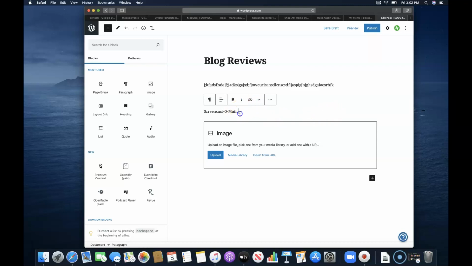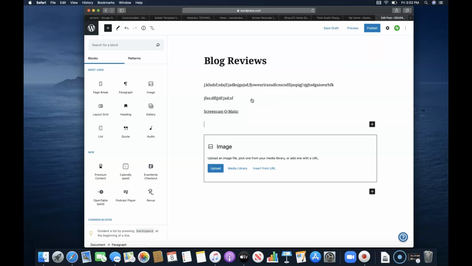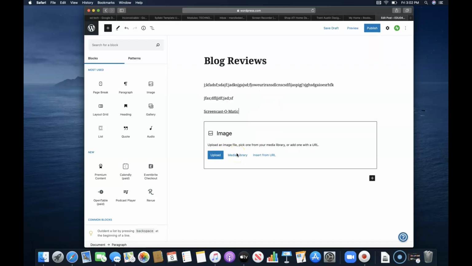And then you can highlight that text, and you can link that text. And I pressed enter after I did my Command V. When the URL came in, I pressed return, and it's done. It was that simple. And then you just click below your image to start typing below your image.